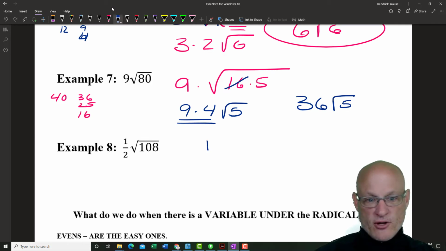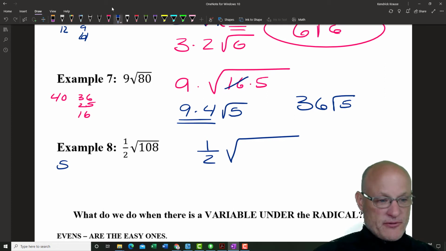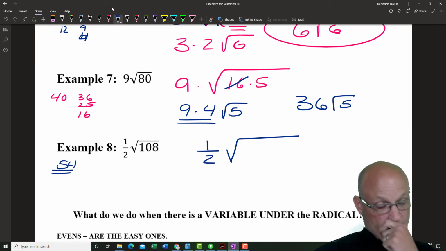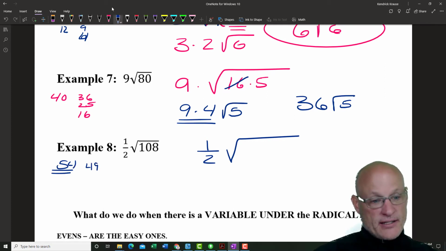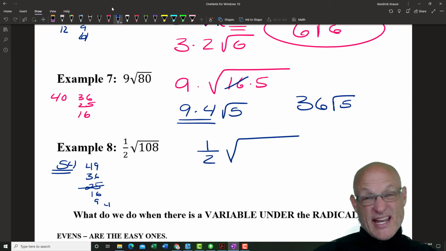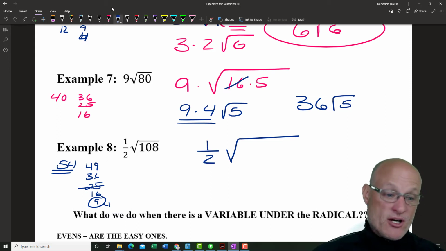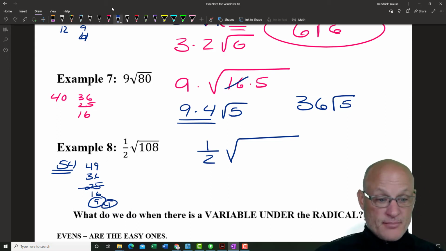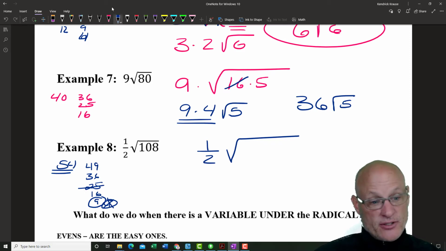Oh, fractions. Fractions are awful. So half of 108 is 54. So we'll start looking at our list. The first perfect square under 54 is 49, then 36, then 25. I know 25 doesn't go into it. 16, 9, and 4. So 9 does go into this. 1 plus 8 is 9. So 9 would be a good choice. But is it the biggest? We don't start there. 4 also goes into it. But I know 4 is not the biggest because at least 9 goes into it. So I either got to try 16 or 36 or 49.